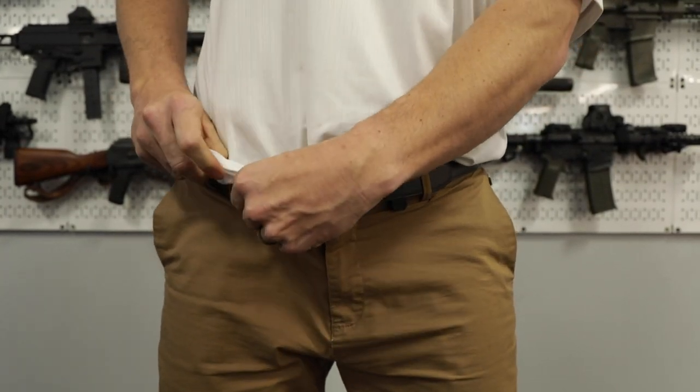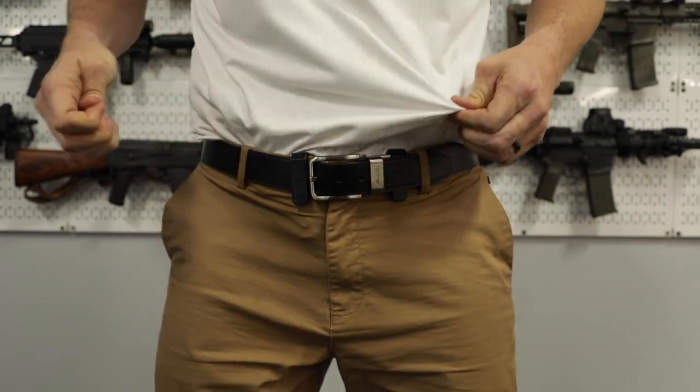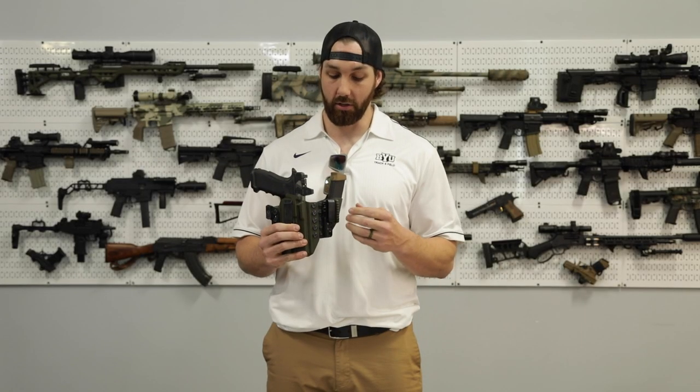But in my personal opinion, I don't think anybody's really going to be paying that much attention to your belt line, especially if you're concealing it well. So I think no matter what belt clips you're using, they're mostly going to fly under the radar. But this was my setup. Let's check out the next guys.